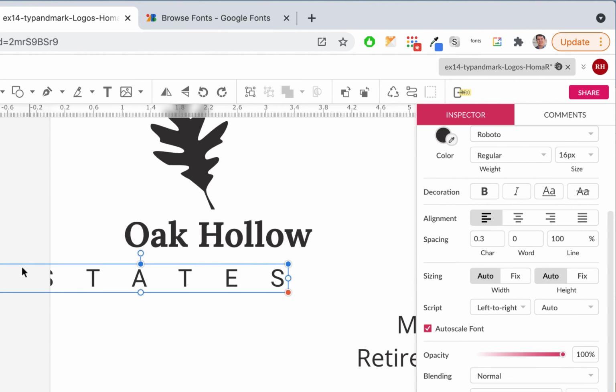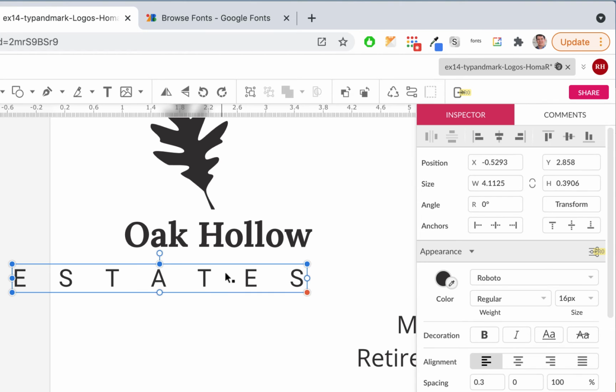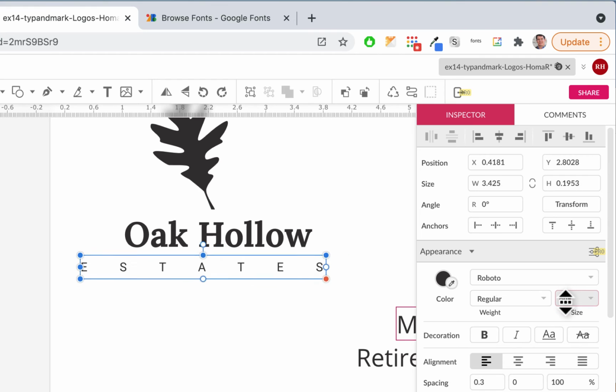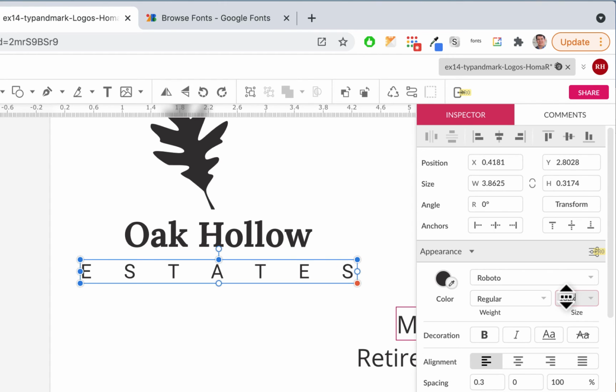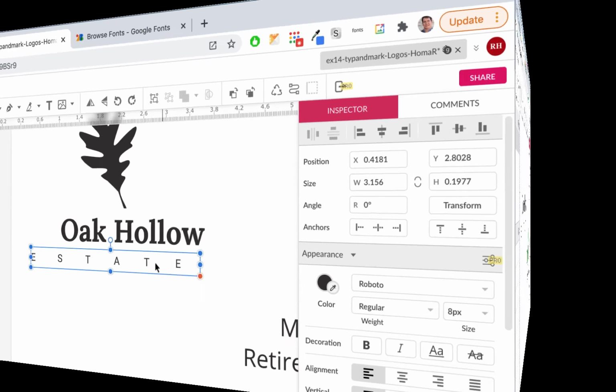And notice the page is getting cut off. I'll mention this too. The page is getting cut off. Click over here and turn off clip content. That way you'll see it off the page. Now what I'll do is I'll make this smaller. I can just go here to the point size and make it a little bit smaller. And let me go on auto here. And I'll keep going smaller.